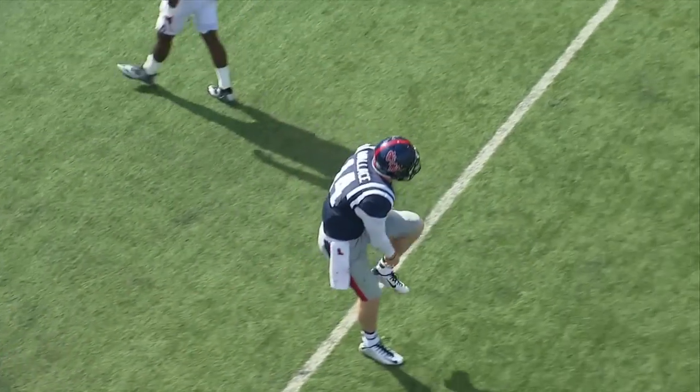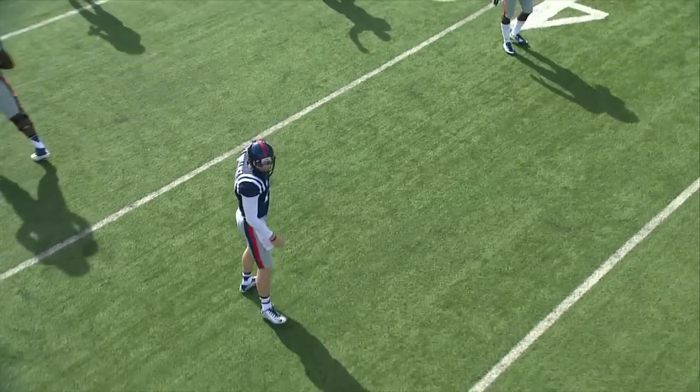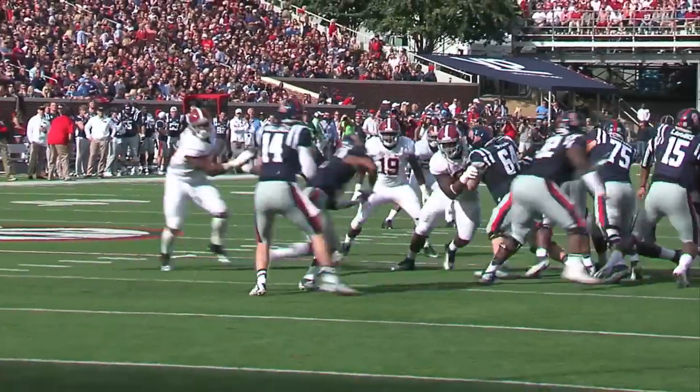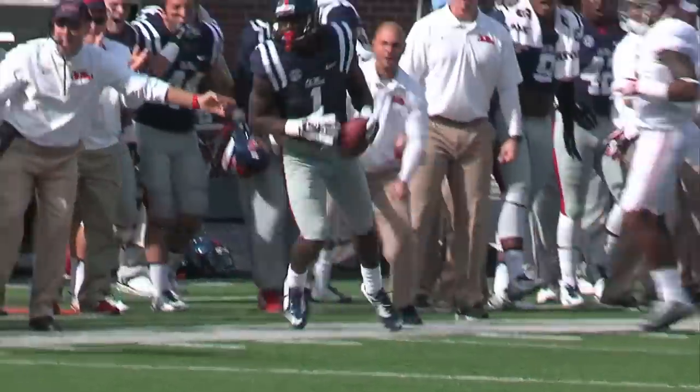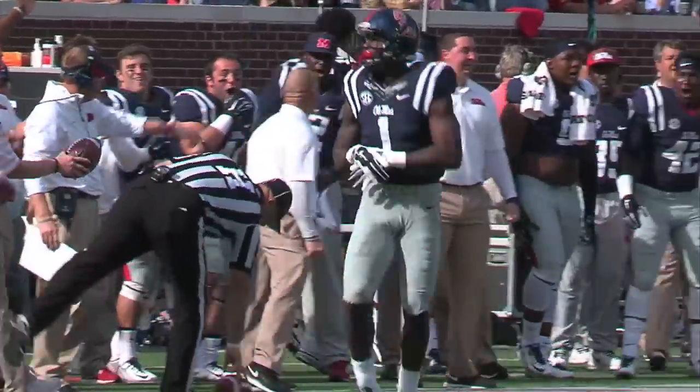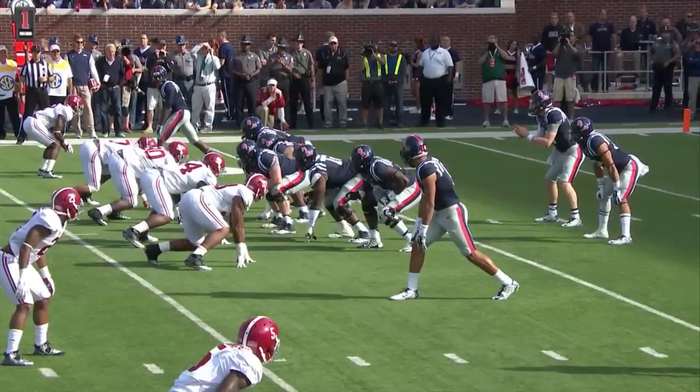Bo has not done a lot of running, but we know from one receiver wide left, four-man front for the Crimson Tide. There's the snap. Fake and a pass. It's going to be Treadwell, and it's going to be incomplete and maybe interference. Or he held on to it. He held on his left hip now.